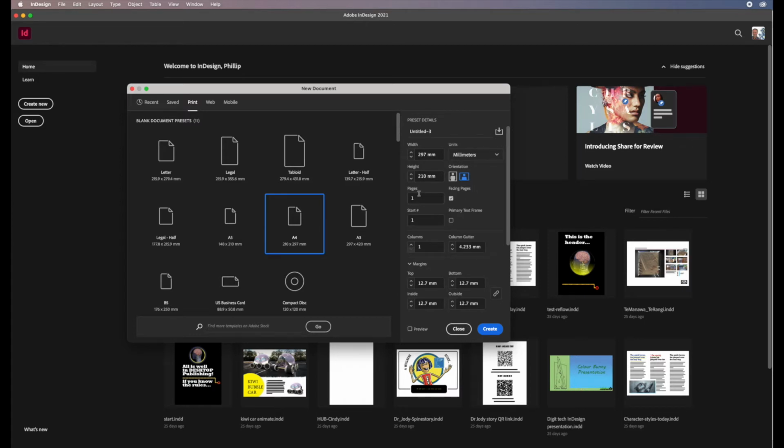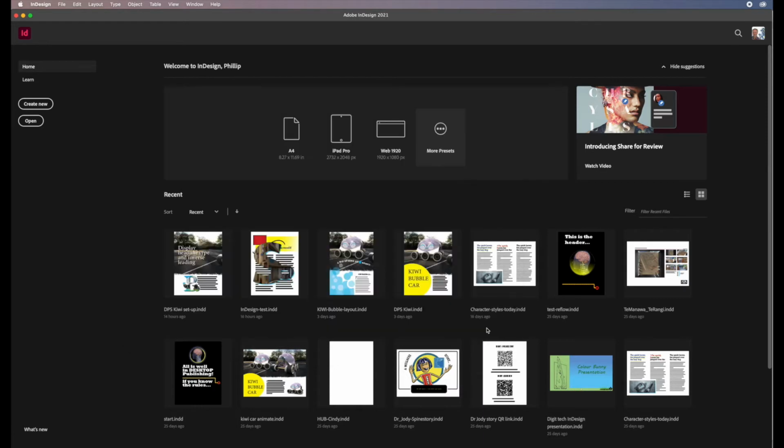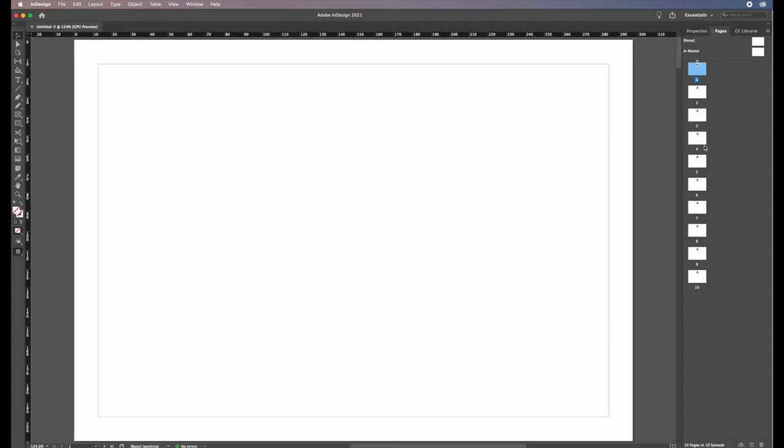Okay, now the other thing too is we're going to want it to start on page 1. I don't want the facing pages either, so I'll get rid of that because it's going to be a single page, and I want a number of, let's say 10 pages, because we want to go to 2 digits, and I want to show you why. So start page 1 and pages 10, so make sure you get them around the right way, and great, we're good to go. So I'm going to go OK. So here's my 10 pages.